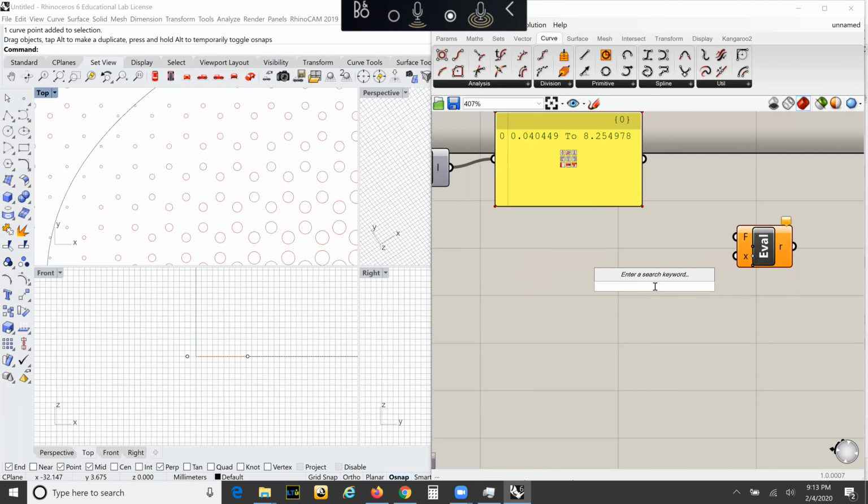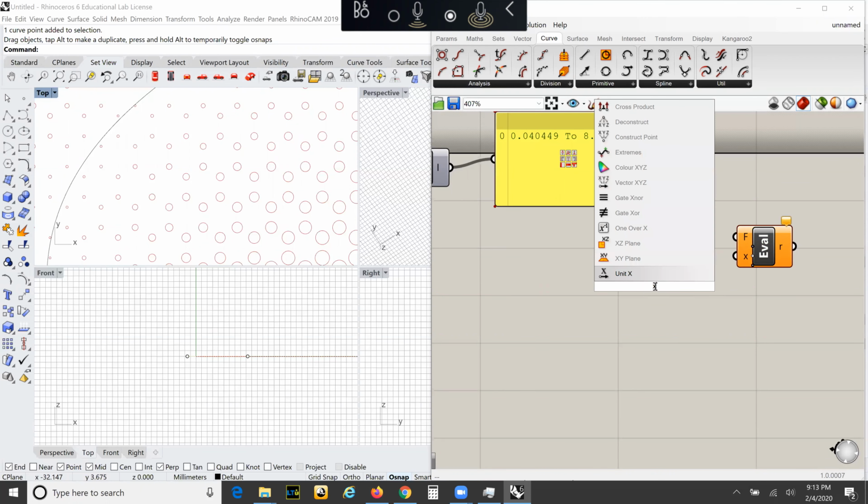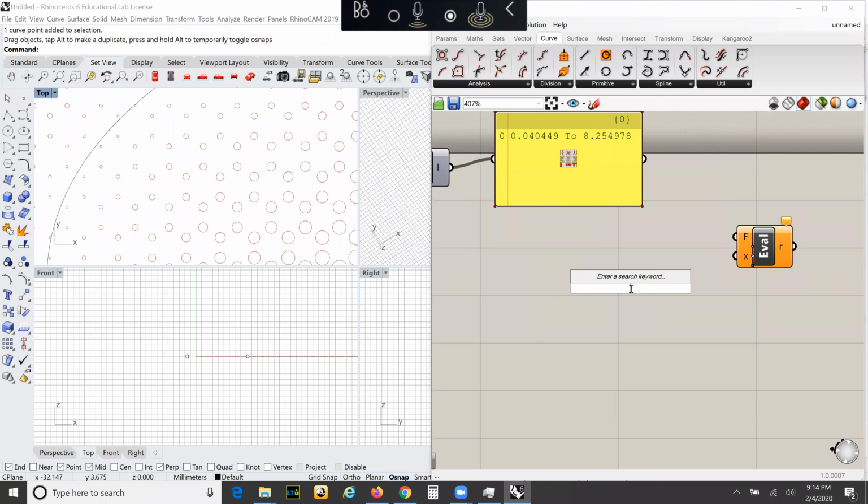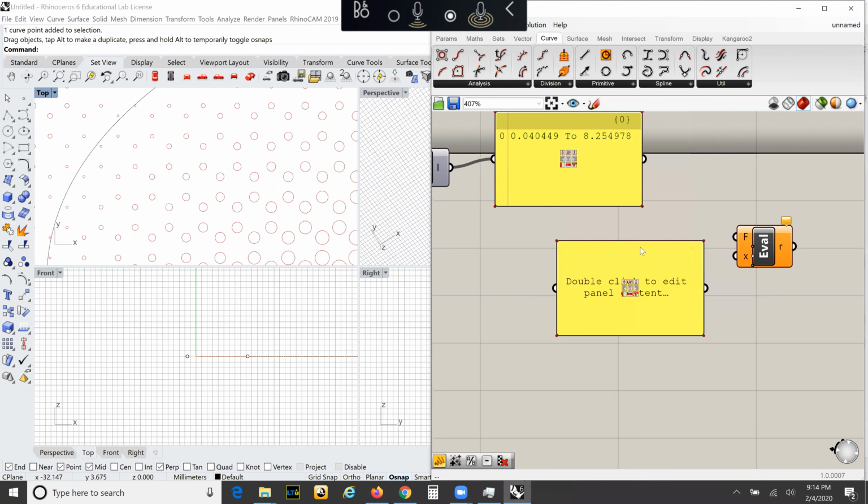If we're going to grab our panel tool, we're going to say if 0.4 or less than, we're going to say 0.5, less.